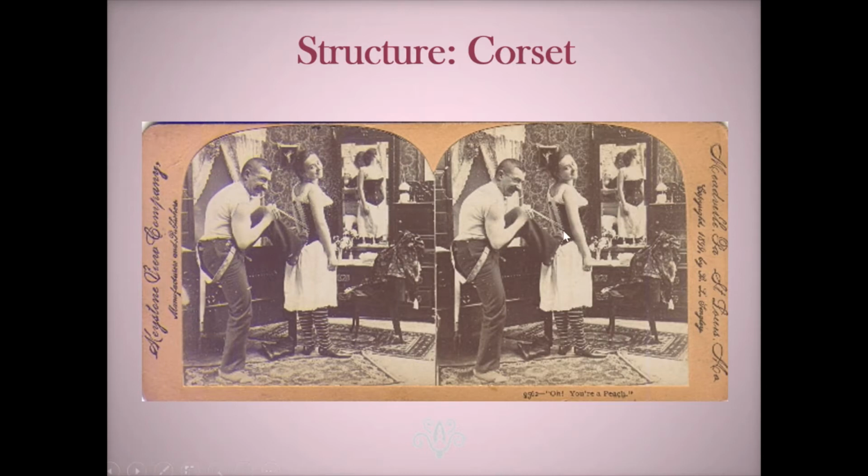You'll notice that it laces down the back, but the actual lacing is centered at the waist. And this is done on purpose so that she can pull it tight. To get it super tight, she needs a friend like this guy, he's her peach. And he can pull it in even tighter with this extra effort on his part. Now, an average woman of an average figure can generally pull in about 4 inches of flesh around her middle with a heavily boned corset like you're seeing here.